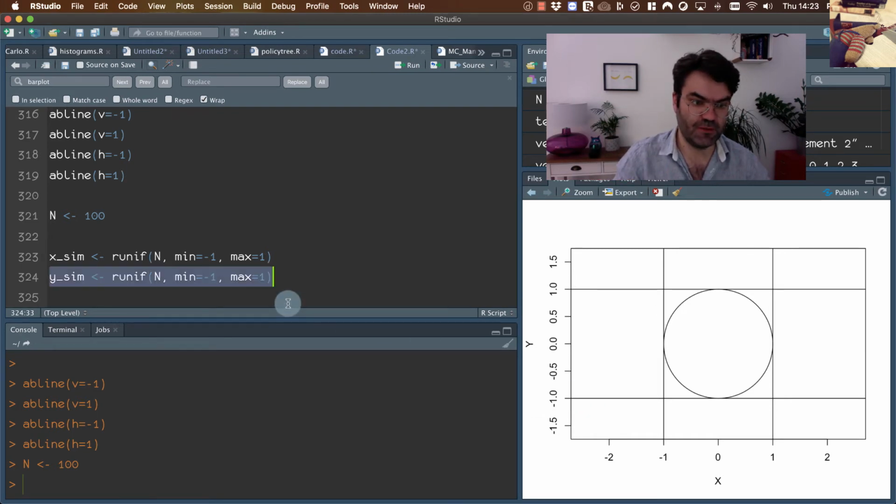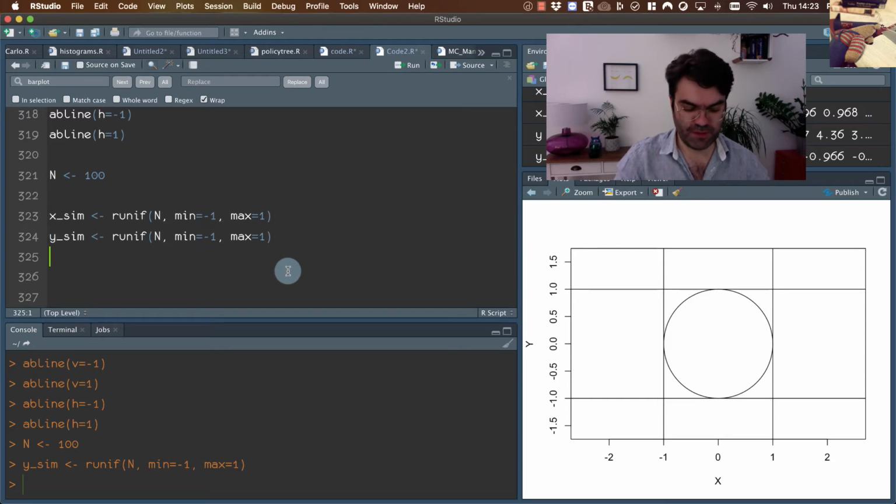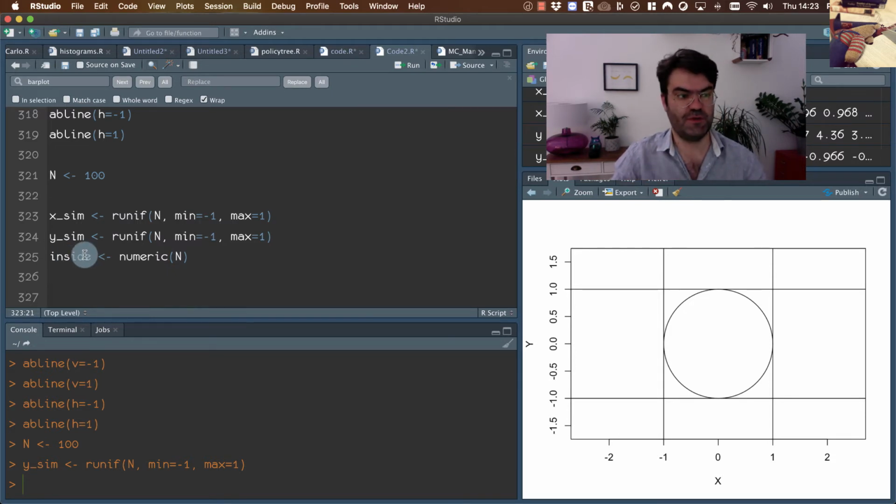The very last object that we create is whether our points are inside. We can generate a numeric vector of the same length as the number of rows, where the inside vector corresponds to the points xsim, ysim.